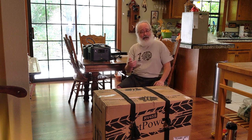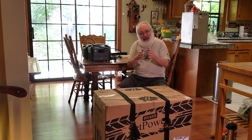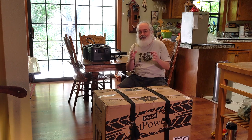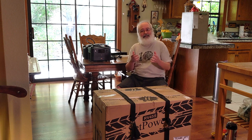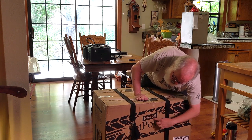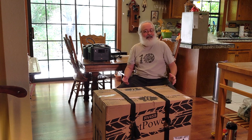There's a company called Setpower that makes really nice coolers. There are tons of brands out there, but what I liked about these folks is they are economically priced — not the cheapest, not the highest, kind of right in the middle or maybe a little below. They look to make pretty good products and the reviews on Amazon were very good. So I said, this seems to be the one for us. It's not super expensive and I can get a lot of bang for the buck. So I pulled the trigger and purchased the RV45S.